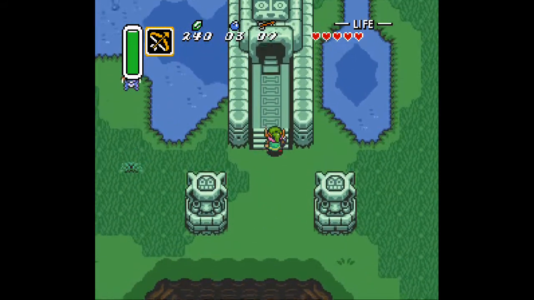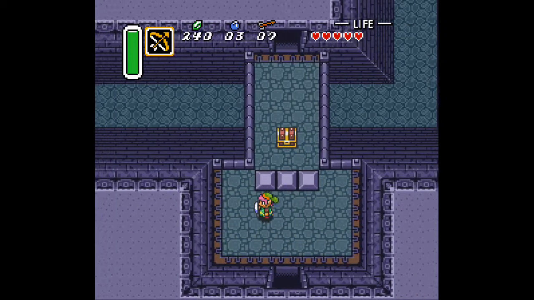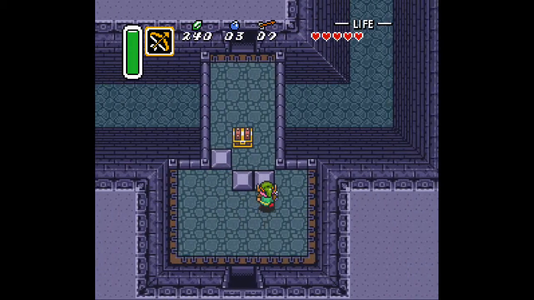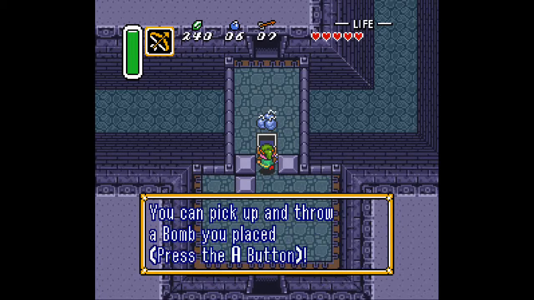We're going to pull a switch in this little micro mini dungeon and get something for it. First, we're going to push these blocks in a way that gets us these bombs, because you can never have enough bombs, really.